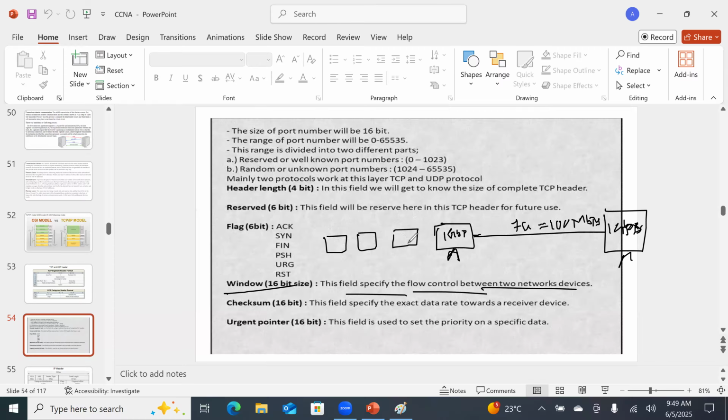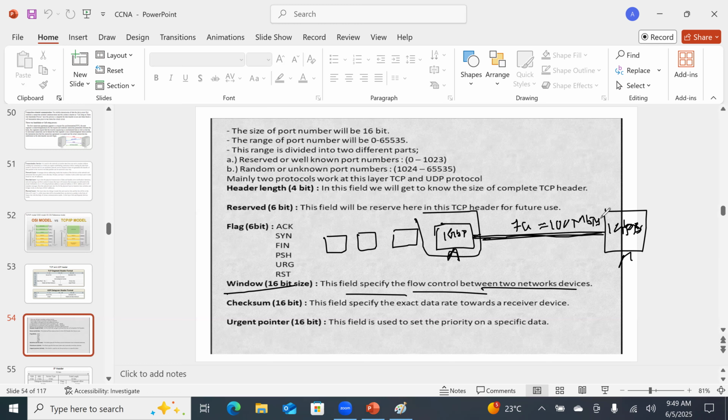So maintaining this flow control, whenever this link is really busy with traffic, at that time these devices are going to reduce the speed by buffering the extra data. And if these devices find this particular link totally free, at that time again they are going to increase the speed. Whatever this decreasing and increasing of the speed is, that is called as what?